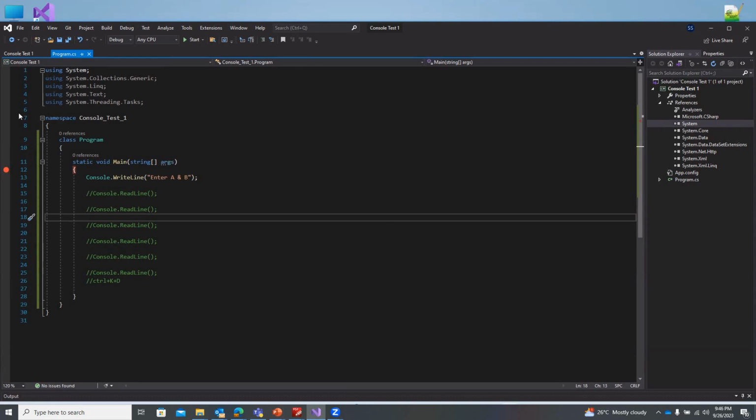You have two save options here: Save and Save All. Whenever I see save, I remember one point. When you click on the first save option, what is it telling? Go to your save option and check. Save program.cs. When you go to the second one, what is it telling? Save All. So the difference here is this.